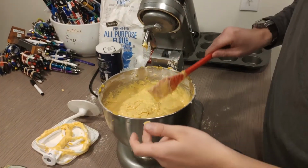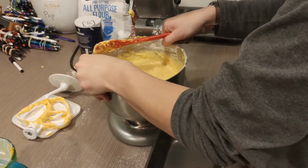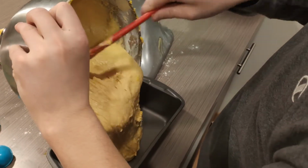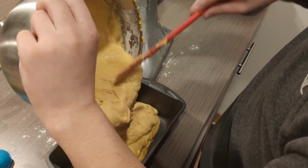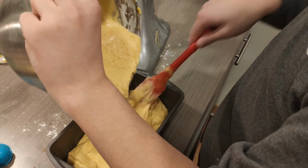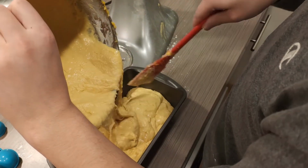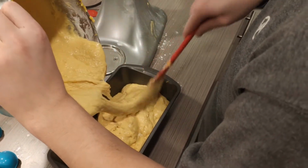But what we're gonna do, actually we need this. We're gonna unlock this from here, and we're just gonna pour a bunch into this bread pan. You might notice we're not greasing this bread pan. That's because our cameraman Ian is allergic to the coconut spray that we used to grease the bread pan before. And I don't really feel like putting in the effort to margarine grease it. So maybe the bread will stick slightly to this pan, but there's only one real way to find out. And that's to just do it.